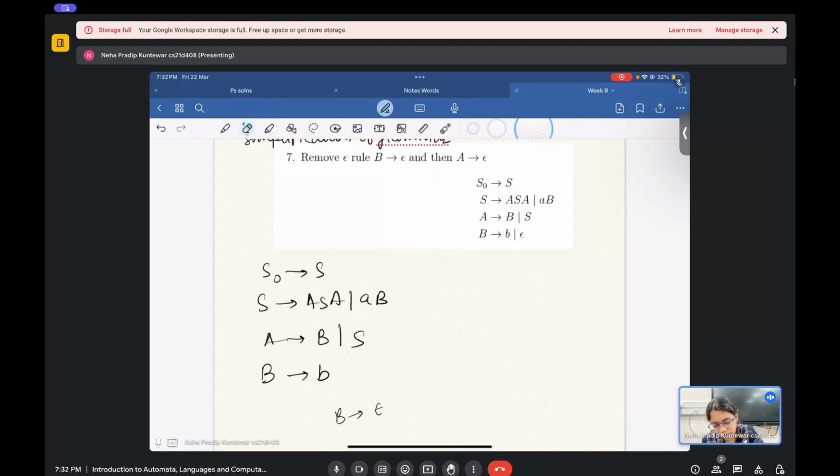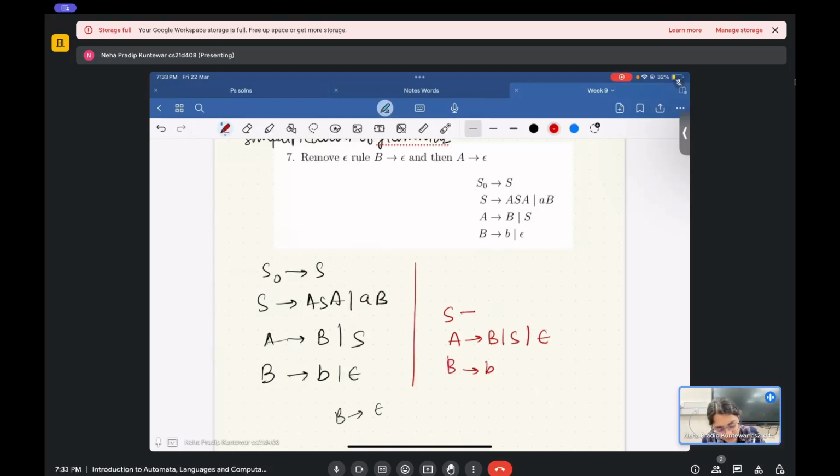So what we will do is we will write the modified grammar. So B gives b, in this case you had epsilon, so now we have removed epsilon. What we will do is we will say A gives b or S or epsilon.